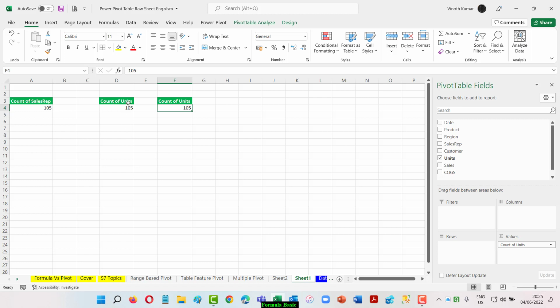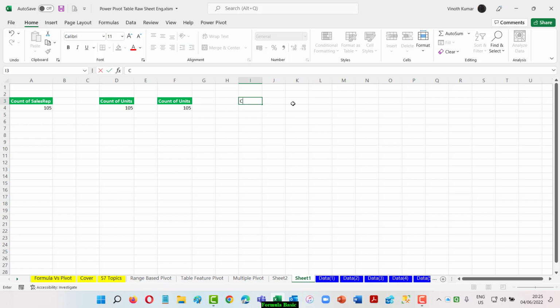So what is the difference between a normal count and a count numbers here? The same difference I'll get here also. When I try to give 1, 2, 23 or 2, 3, 4 and 8 here, and now if I try to do a count, it's going to give you the count only for the numbers here, not the age. So now you can see the first 5 numbers only will come into play. Let me make it easier to read, and you won't get the E here when I use the count function. That's what even pivot table does for you.